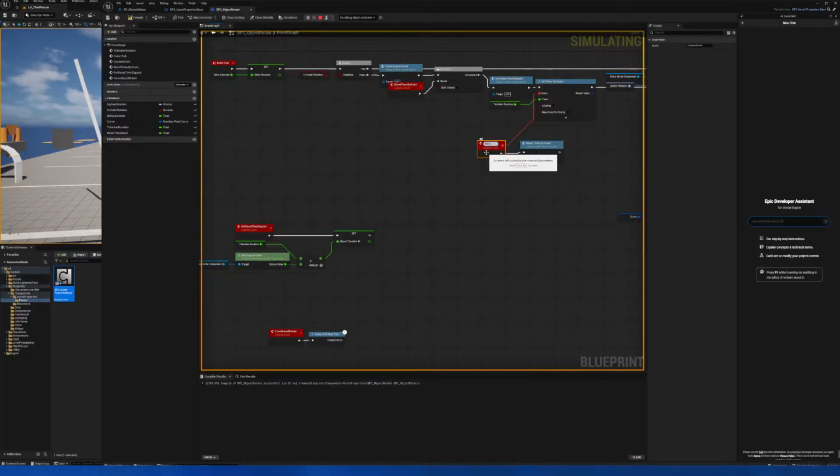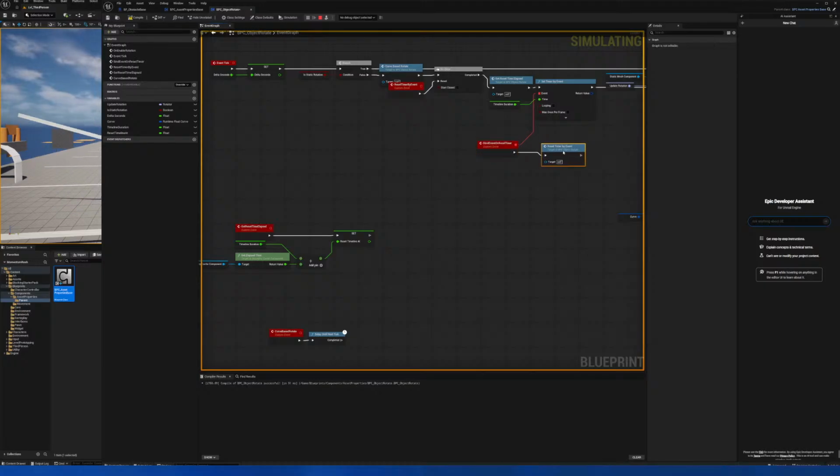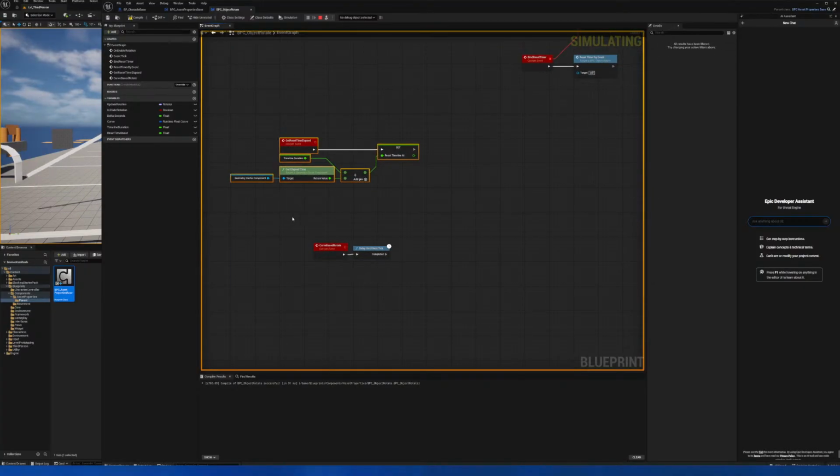Okay, that will basically give me check, time elapsed, check, time elapsed.